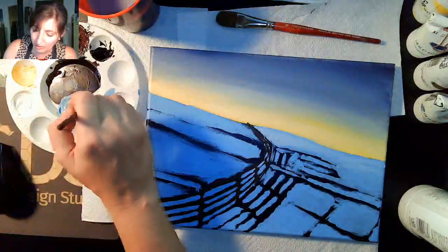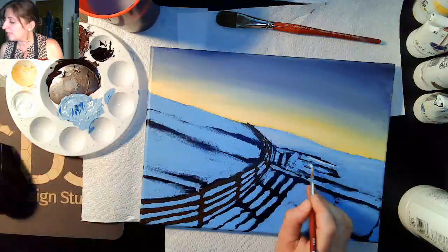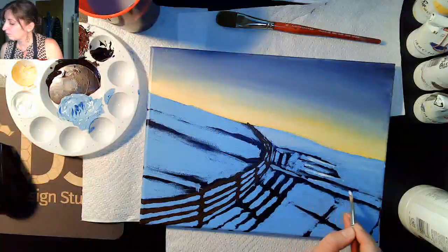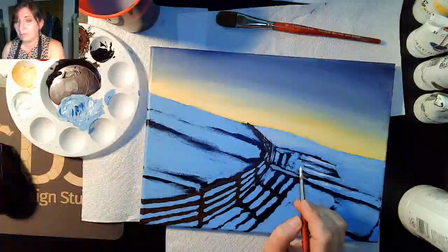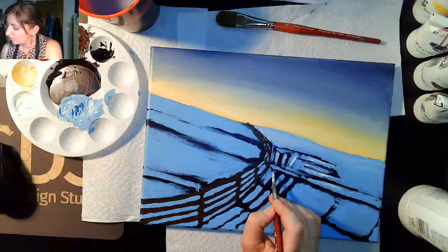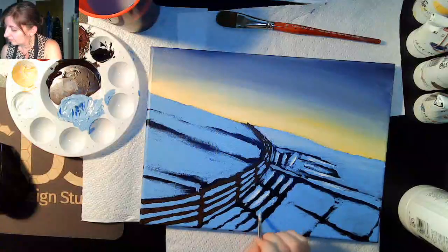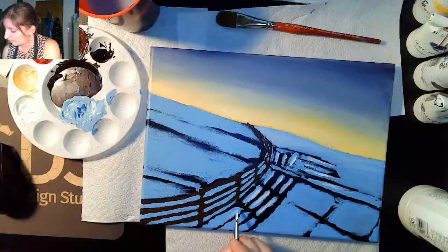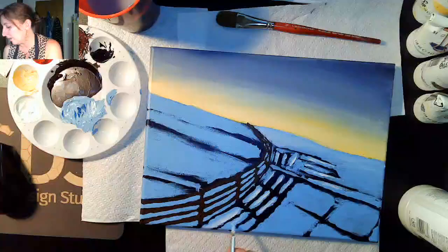Okay, so I'm picking up a little white, a little blue, and I'm coming in and I'm just going to do a little on the top. This is the stuff you're going to notice. This is Bob Ross style right here. Just a little on the top. A little white, a little blue. Now we're going to do our horizontal. I'm not painting a lot on there, just a little. Little white, little blue. It's going to be my mantra, like the rest of this painting. Just kidding. We will actually delve out.